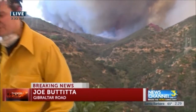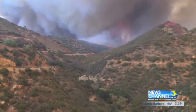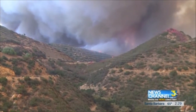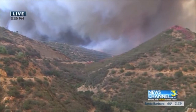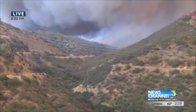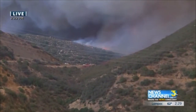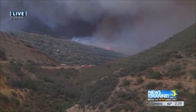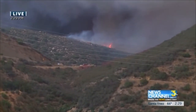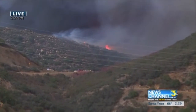Yeah, CJ, that's right. We're way up on Gibraltar Road. If you know, it weaves back here, and we're getting a good look at the Thomas fire as it makes its push farthest west. Look at the size of those flames deep in there, this black smoke just billowing up. One of the fire crews, the Forest Service guys, just drove by and said, you guys got to make sure you're on your toes because with the winds up here, which are very strong, it's blowing like crazy. It's going to come this way, he said, just in a matter of hours, it could be. We'll see. But we're getting a good look at it now.